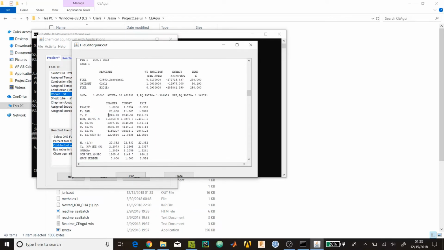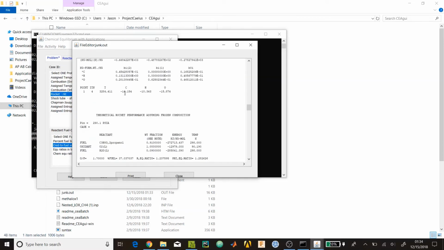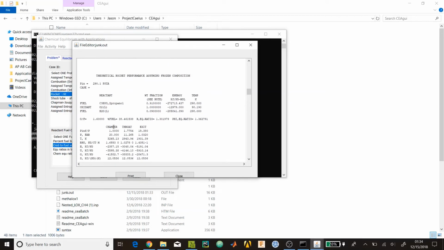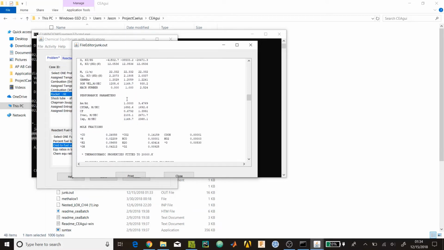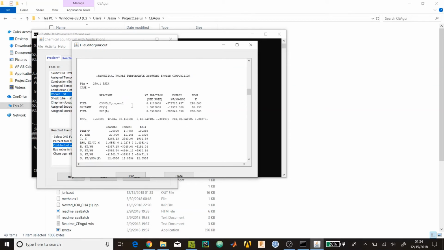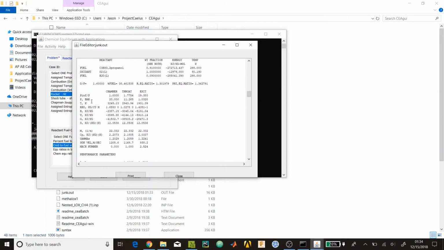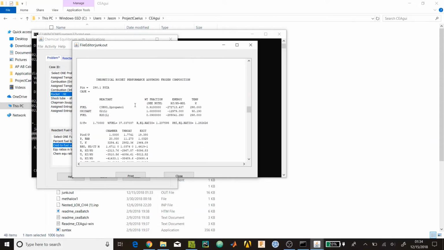So you see that the temperature is 3245. Down here is 3284. So that's actually kind of good because the temperature is still very high. It's still over 3000 Kelvin, but at least it's not even higher. So this is good because that means that our optimal specific impulse, I mean, it's still a really high combustion temperature.